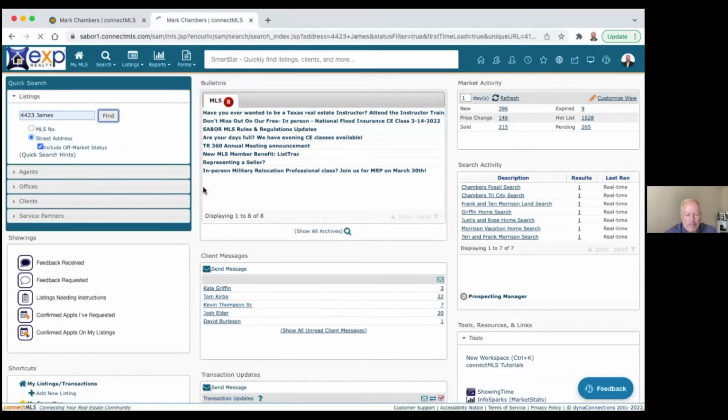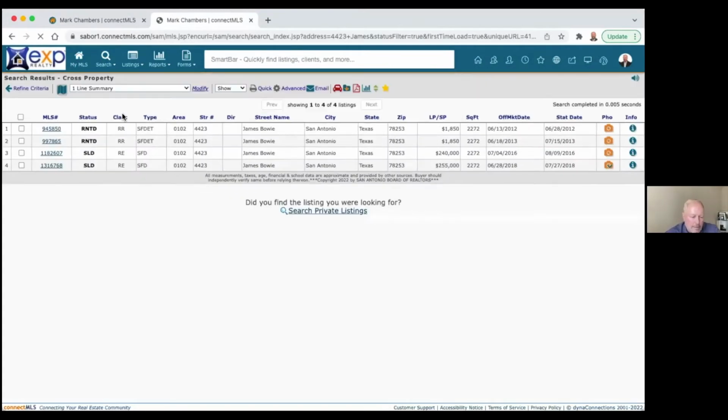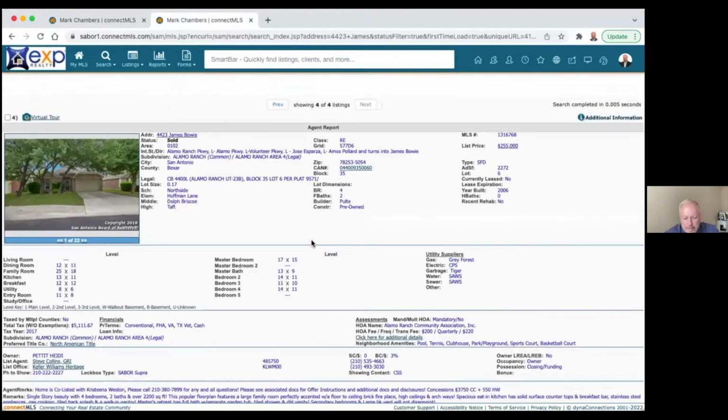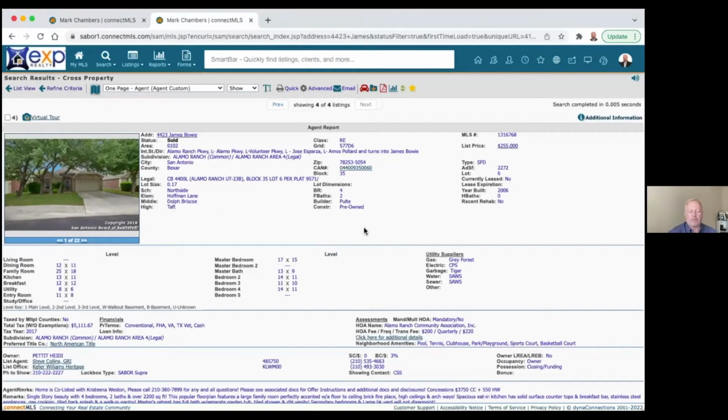If I pull that up, this property's been on the MLS 4 times. Here's the most recent. This is an actual listing appointment that I just had. So here's the house. Here's the information. It's 2,272 square foot. The common area is Alamo Ranch, and it specifically is in the Alamo Ranch area 4. So I'm going to do a CMA on this right now.